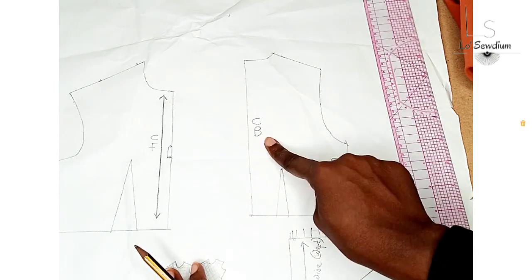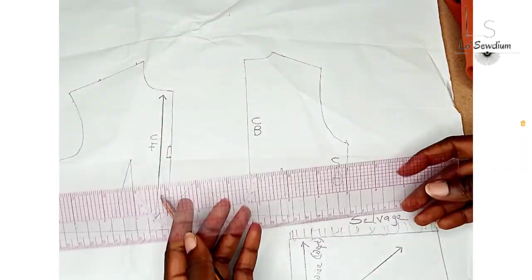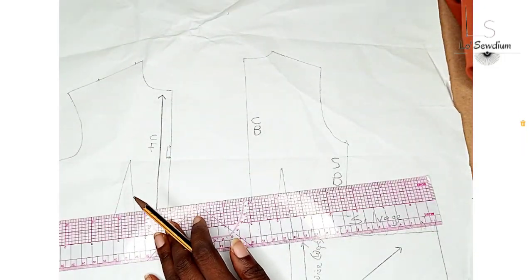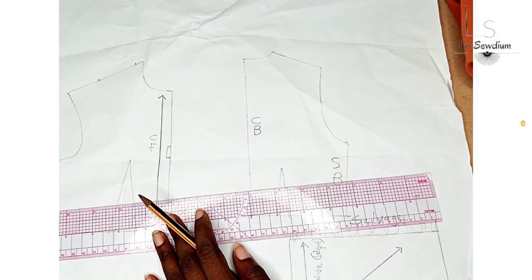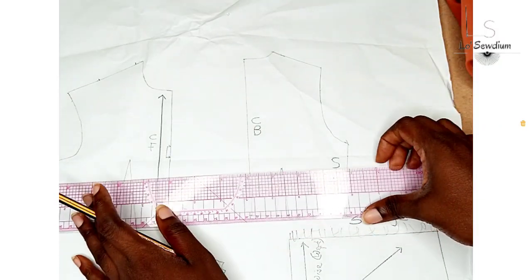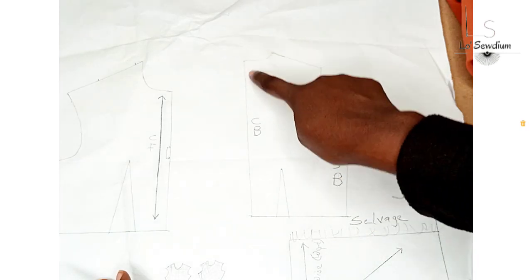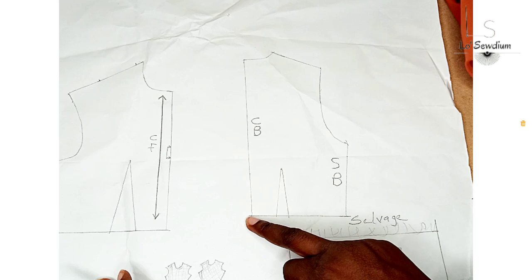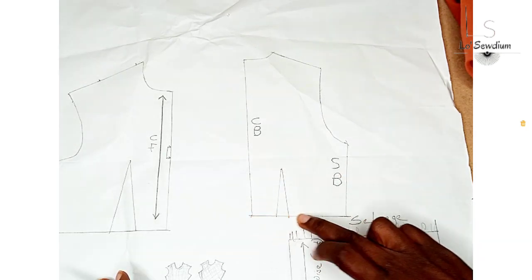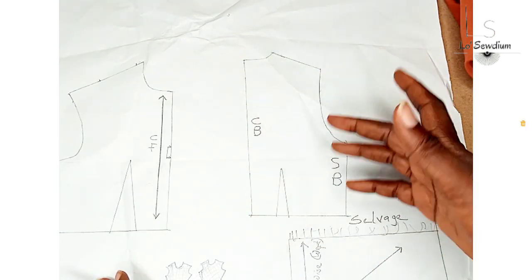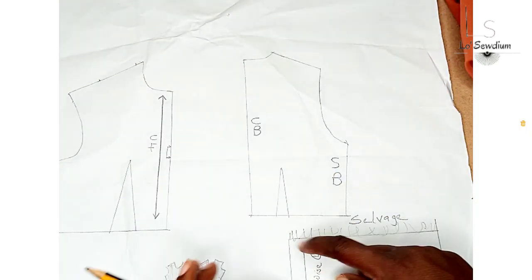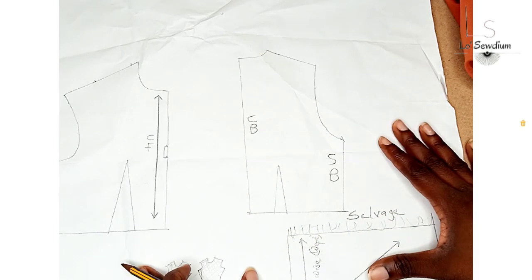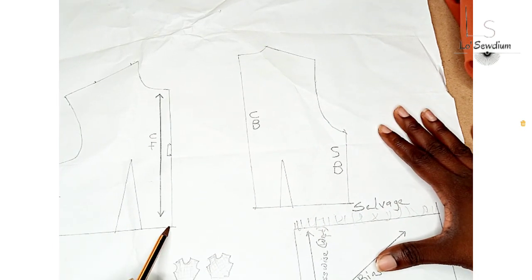So how do we get a straight line here? Now, if you have this kind of ruler that has square lines, or you probably have a pattern master like this that has square lines, I'll show you how to do that now. I do not have a straight line here. There are different ways in which I can get a straight line. I can look for anywhere I have a straight line, whether at the bottom or at the top. This is not a straight line, so I can't use this. This as well is a slanted waistline, so I cannot use that. But this waistline is straight.